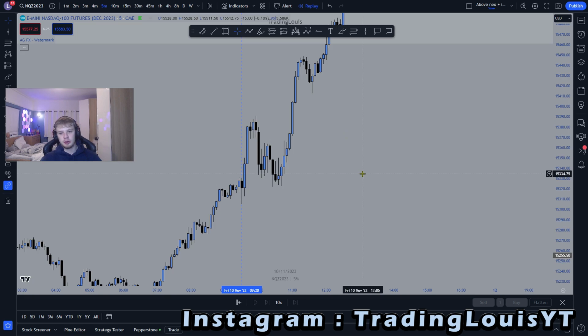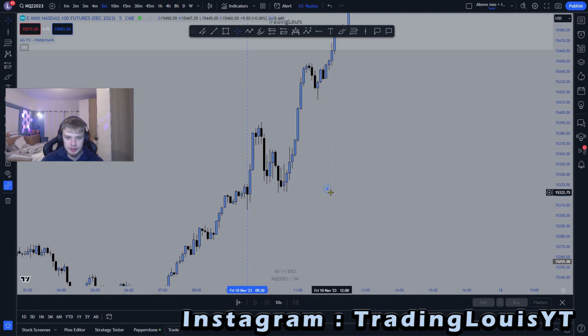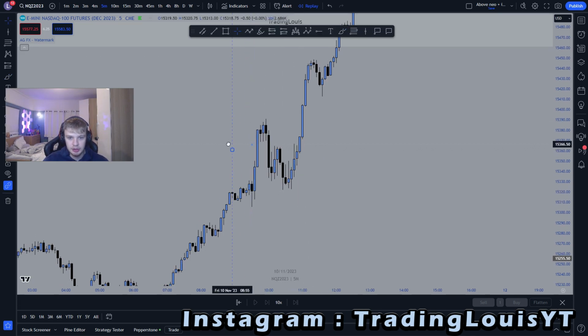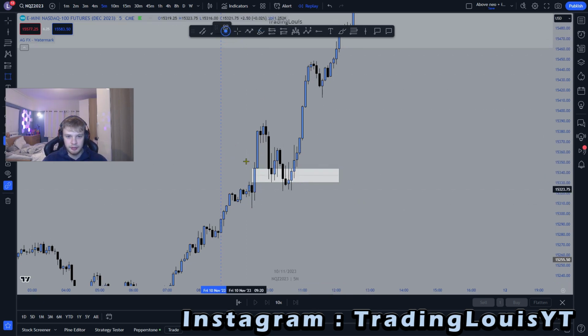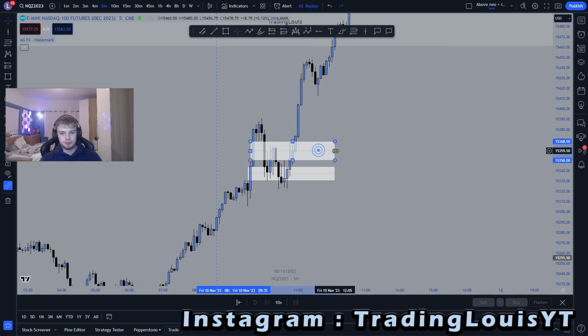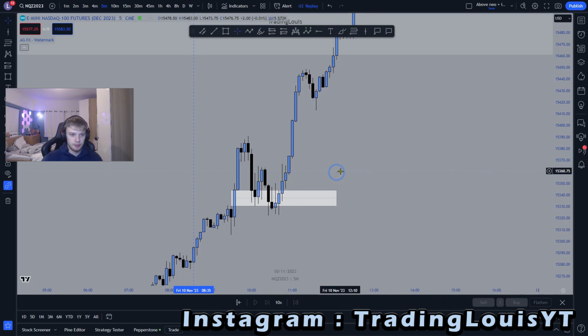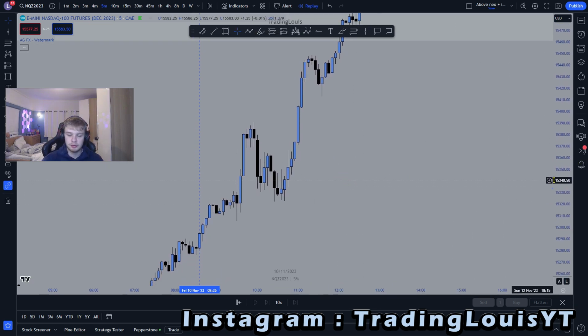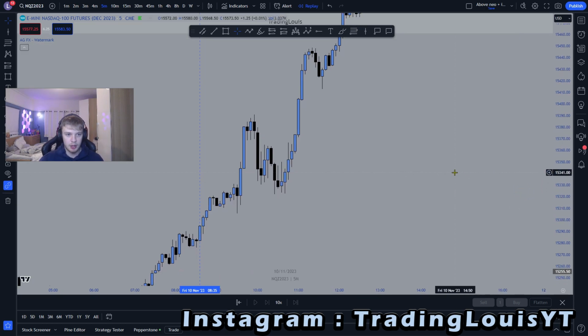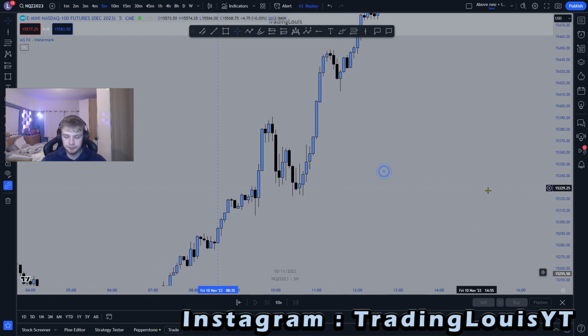So I have already taught you guys what a fair value gap is, but just to refresh your mind very quickly, you just have to find 3 candles in the market that have a gap from the first and the third candle. So as you can see here, we have a fair value gap here, and we have a fair value gap here. So in the market, there are lots of fair value gaps, and some of you might be struggling on which fair value gaps you want to use and which fair value gaps you need to avoid.